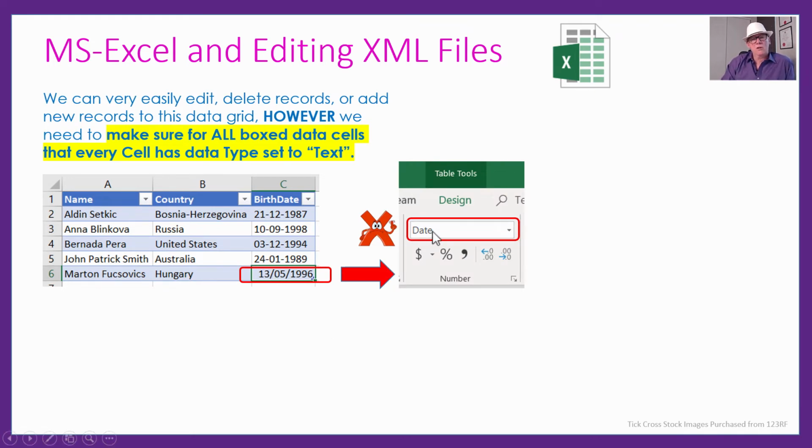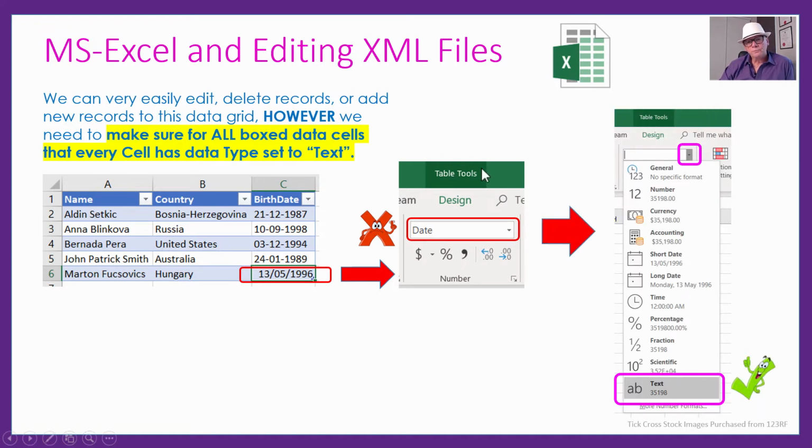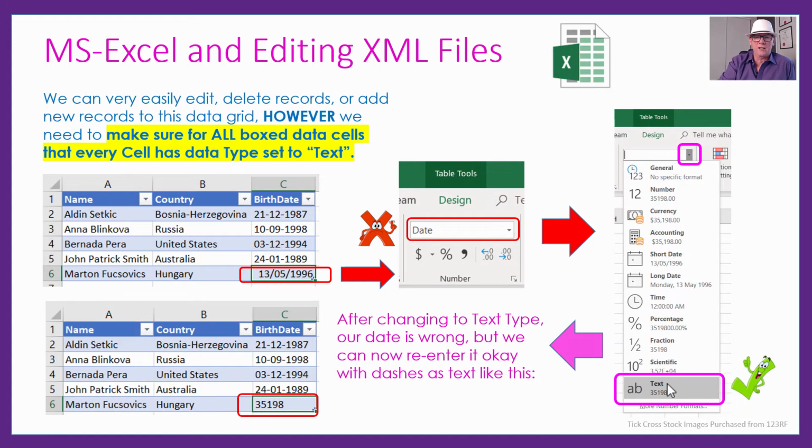And that's not going to be too good for our XML, because our XML file really needs to just be plain text. And so, yeah, look, Excel will do that, but it's easily fixed. All you have to do is, at the top of the screen where it's got date at the moment, just click the down arrow that's there and you can pick a whole bunch of other formats. And the one you want to pick is just plain text. So we just change that date, which Excel was helping us out with, and just get it into a text date.